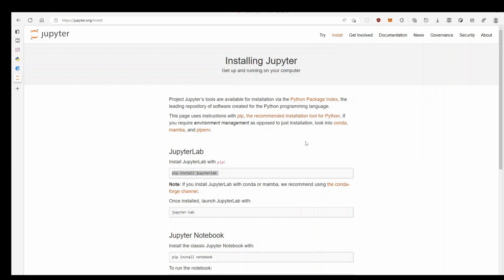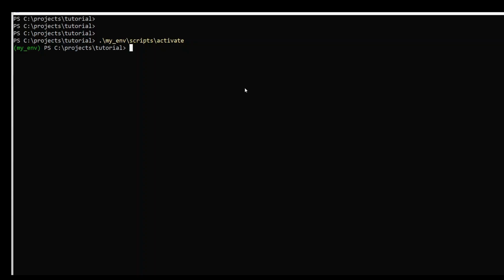Now that you have your virtual environment set up, the next step is to install Jupyter Lab. I really like working in a Jupyter Lab environment. It gives you a number of benefits over a classic notebook. You can work on multiple tabs. It has the CSV visualizations. You get the terminal window, and it's generally a good environment to work in when you start building your visualizations. To install Jupyter Lab, it's a simple command: pip install jupyterlab. So let's run the command pip install jupyterlab.